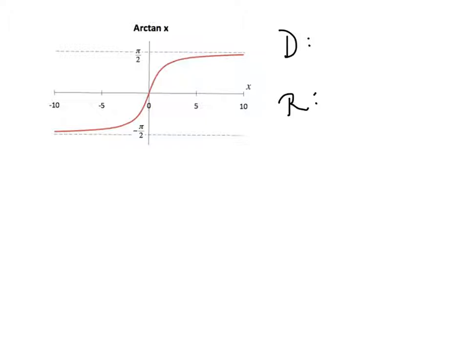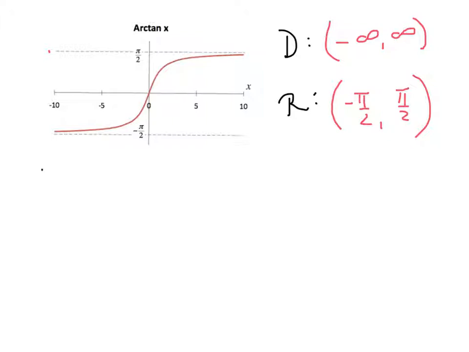By far, the AP loves arctan more than all three of them. This is its favorite. If you had to pick only one to memorize, this would be the one, but hopefully you know all of them. If you take a look at this function, and here's where it's a little different, the domain goes from negative to positive infinity, on forever. And the range is not inclusive. It goes from negative pi over 2 to positive pi over 2. It never actually reaches a height of pi over 2 because of this asymptote. This is the only function that has those horizontal asymptotes in it.